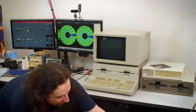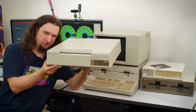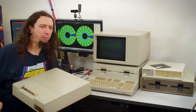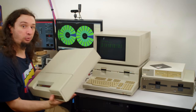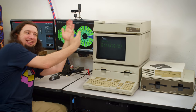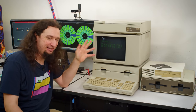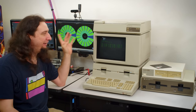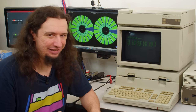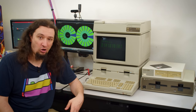For now though, I want to talk about this. This is the HP 2671G. Now, in the video where I introduced the computer itself, I mentioned that the cooling on top of the monitor wasn't important because there is a printer that is designed to go up there, and this is it. Now, this printer is cool for a bunch of reasons, and I'm really excited I was able to get one, in particular, the G model here. One of the coolest features is that it will never need ink. But before we can check out any of its cool features, it's going to need to be repaired first.